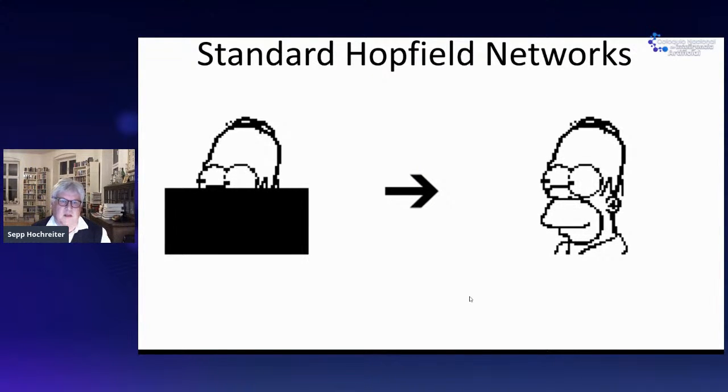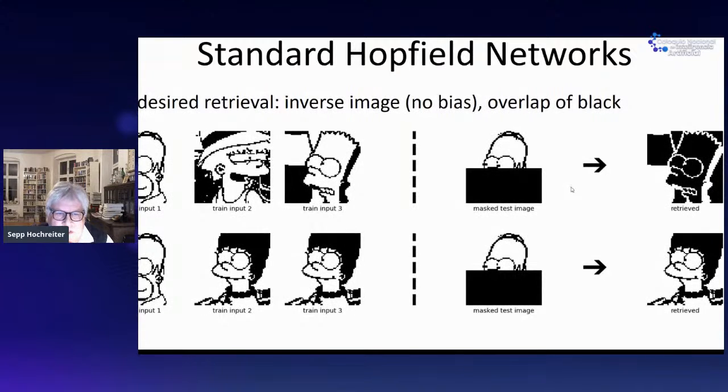You see an image of Homer from The Simpsons, but half of the image is masked out. Now you throw it into this Hopfield network, and after energy minimization, you get out the full picture. It's remembering the full picture. You can do this with more pictures stored, but now with the standard Hopfield networks, unwanted things happen. Like in the first row, you throw in a part of this image, the other half is masked out, but you get a different image, and it's even inverse, white and black interchanged.